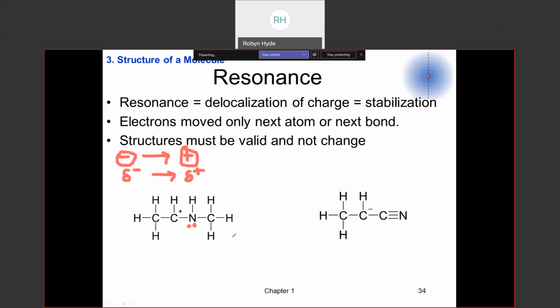Okay, so looking at my structure here on the left, what is the easiest place to identify? Where we have negative or where we have positive? Yeah, so then Alex said positive. Yeah, because the carbon right here has a plus around it. So that's easy to identify. Okay, so do I have electrons in the next atom or the next bond that I could use to help fill that hole? And the answer is yes. The electrons that can be used to fill a hole are electrons in a lone pair and electrons in a double bond. This particular problem is practicing with electrons in a lone pair. So the electrons we can use to move for resonance are electrons in a lone pair and electrons in a double bond, but only from the next atom or the next bond. And I can see I have that here. I have a lone pair that's neighboring.